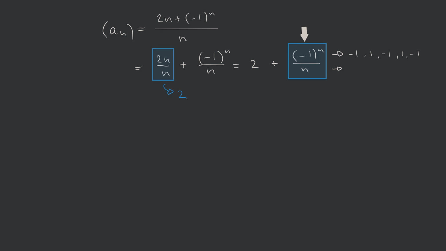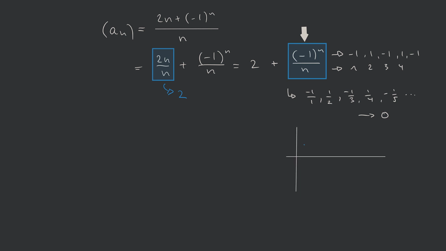And of course, what happens in the denominator, that is easy, that is 1, 2, 3, 4, and so on. So altogether, we have a sequence which looks like minus 1 over 1, 1 over 2, minus 1 over 3, 1 over 4, minus 1 over 5, and so on. So where does this go to? Well, obviously it goes to 0. So that is a zero sequence, just as if we didn't have the minus signs.